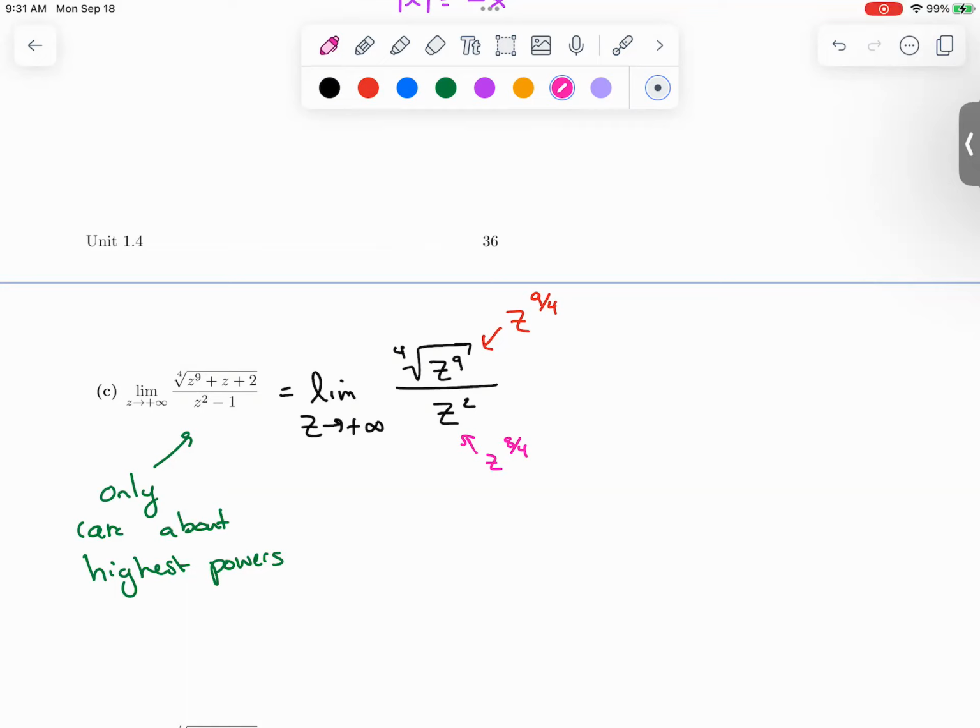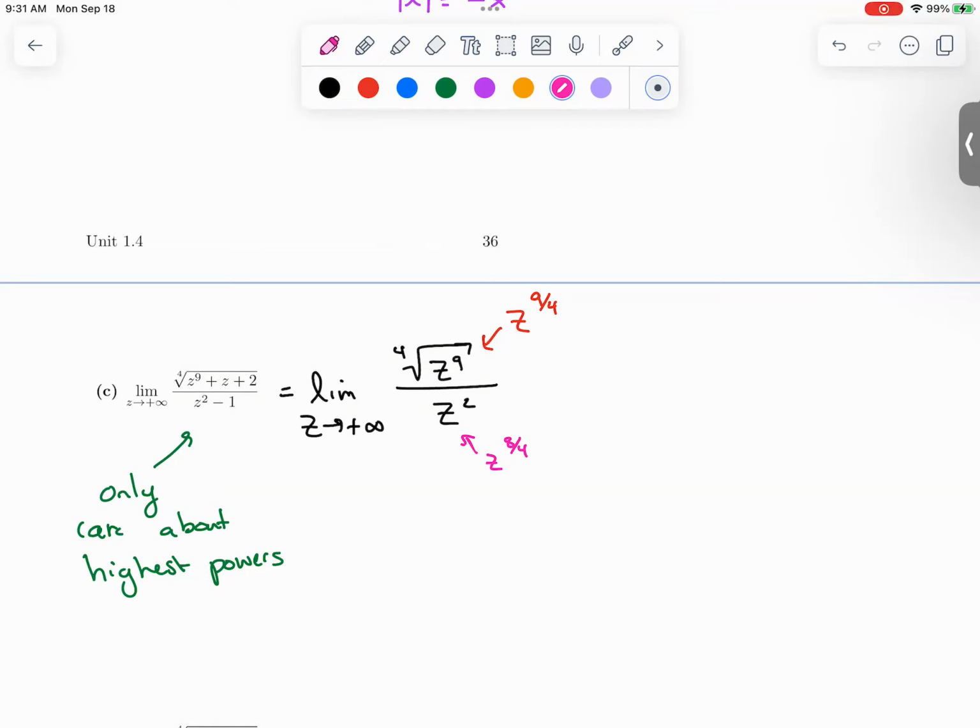And now we can take the difference of it and get that this is going to be the limit as z approaches positive infinity of z to the 1/4. Which you could rewrite again as the fourth root of z to the 1st power, but you don't need to. Any questions so far? Can you explain again how z to the 2nd power turns into z to the 8 over 4?